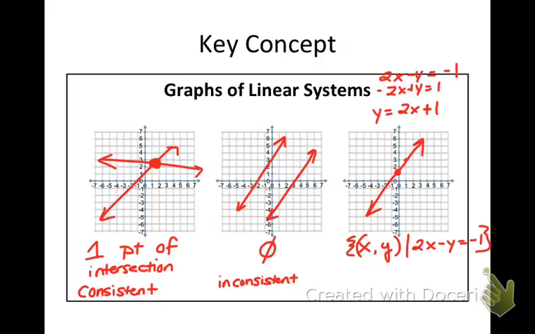Okay, because that's really specific. That's saying that I have every single ordered pair that is true for this statement. Every single ordered pair that is true for that statement is all the points that fall on that line. That's also a consistent system because you do have actual solutions. The difference between the first consistent and the second consistent is these would be dependent on each other because it's the same thing, and the first one would be independent of each other.